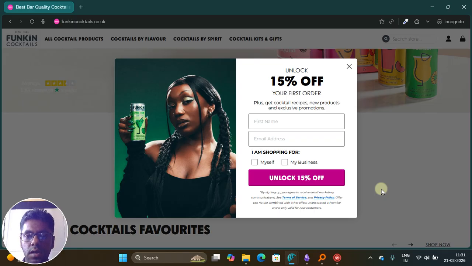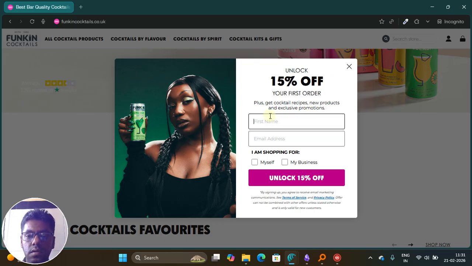Before I look into the email, the first thing is the pop-up that they have on their desktop site. Overall the pop-up is good in that it's focusing on the 15% off on the first order, but I would increase the size of this pop-up so it covers around 70-80% of the screen. The bigger the better. Same goes for the font of this 15% off. I would make it quite large so that it shows what value the reader is getting by providing their email.